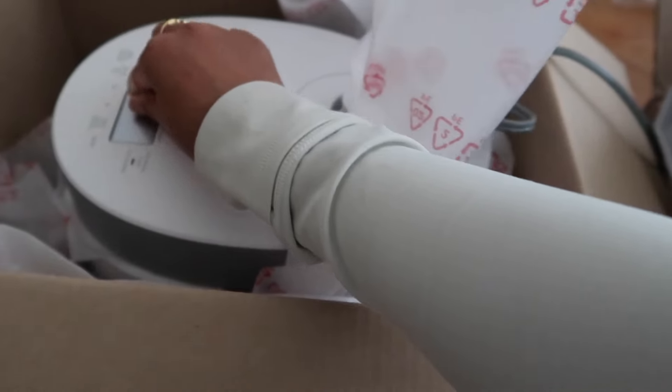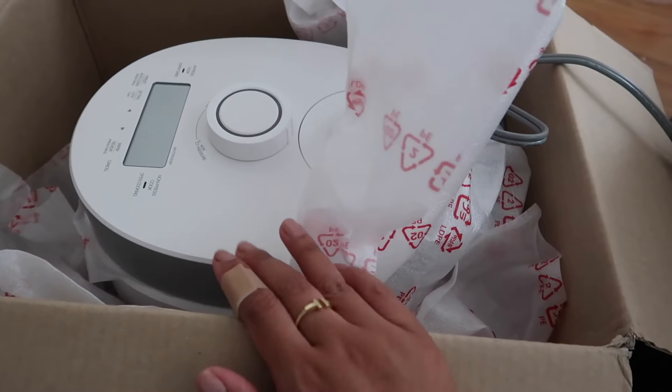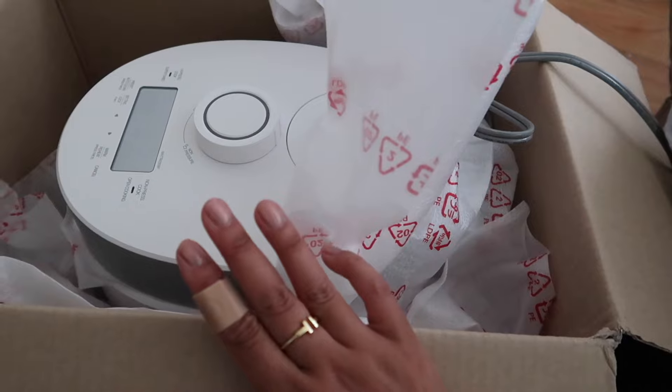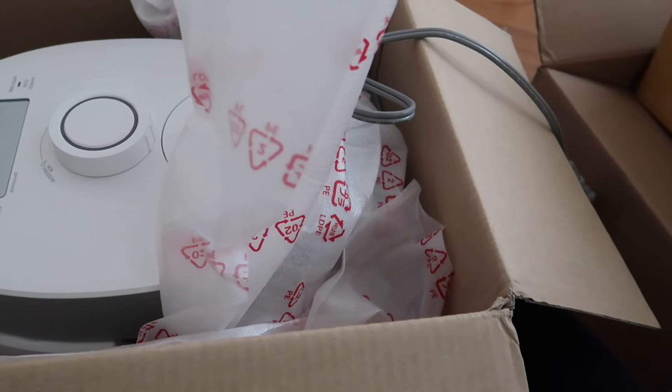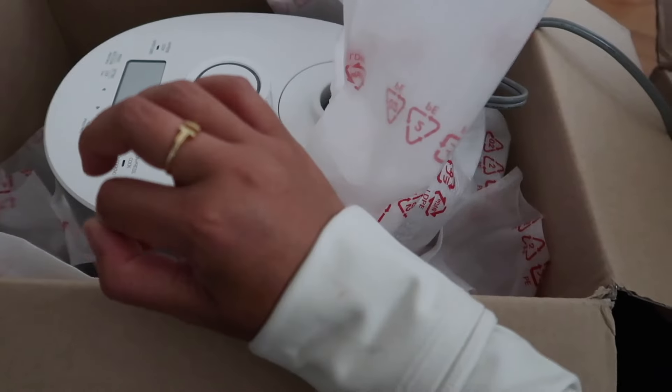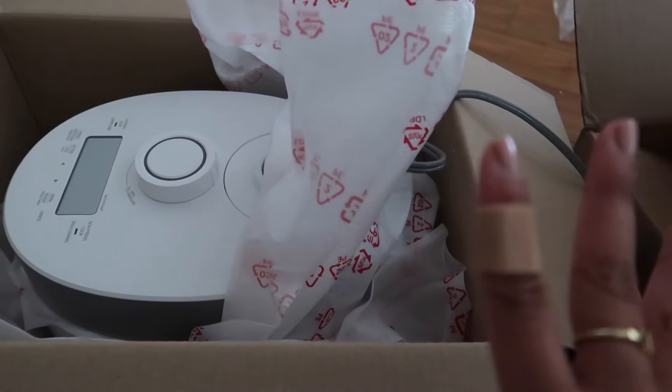I think I'm just gonna keep it and try to figure out how to use it and look up different recipes because I don't eat the same thing and this will help me branch out. I love eating rice but I don't cook it enough because it's a carb and I try to stay as lean as possible. This would be like my birthday gift to myself - I'll just keep it.